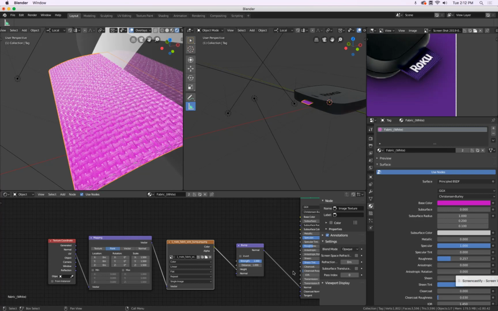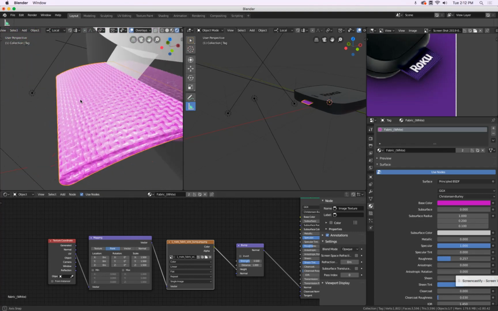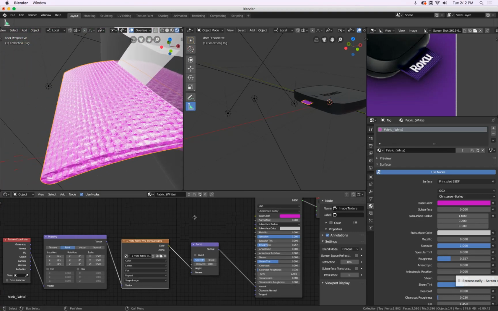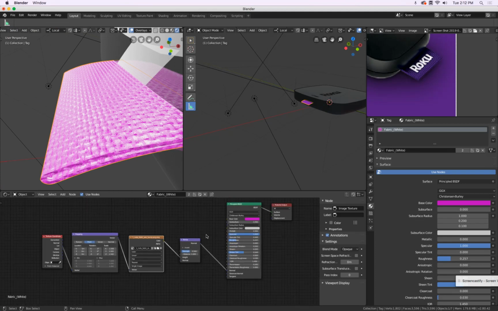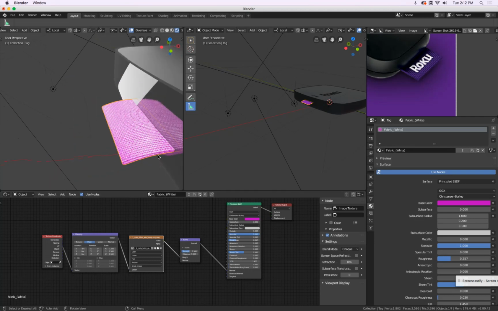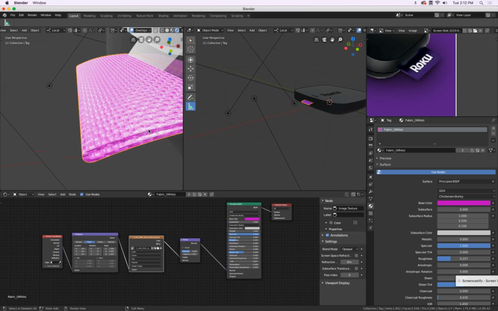We can keep this at 1, or for example, set this down maybe to 0.5, so it's not super strong. And then that is being fed into the normal input, which takes care of creating this bump mapping effect. And that's it for the fabric for the moment. We will later at one point revisit, rebuild this and do this a little bit softer, because I don't really like the sharp edges. We want this better.